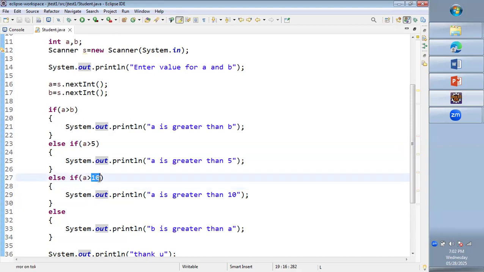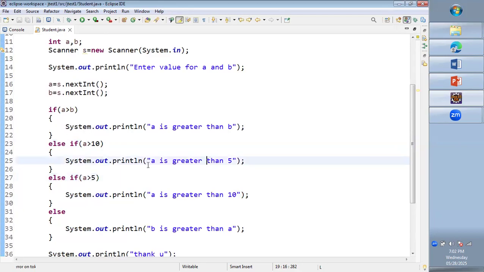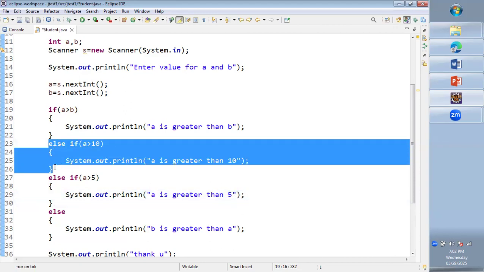So I can keep A greater than 10 first, then 5 next. Now let's see, 12 and 45. Then also I'm getting A is greater than 5 first. So here I should make it 10 and then 5. Whichever condition meets first, only that gets executed.